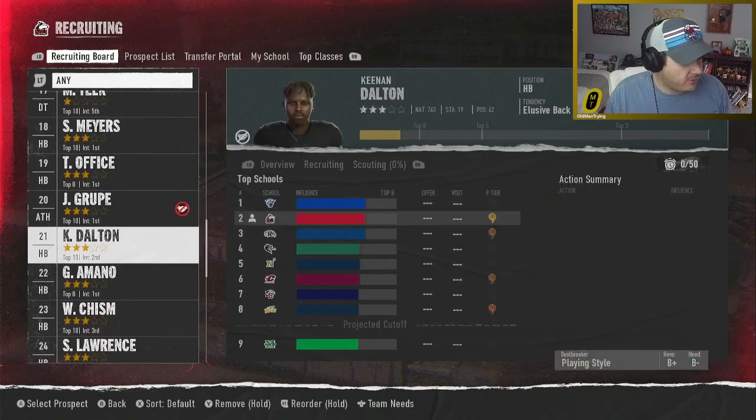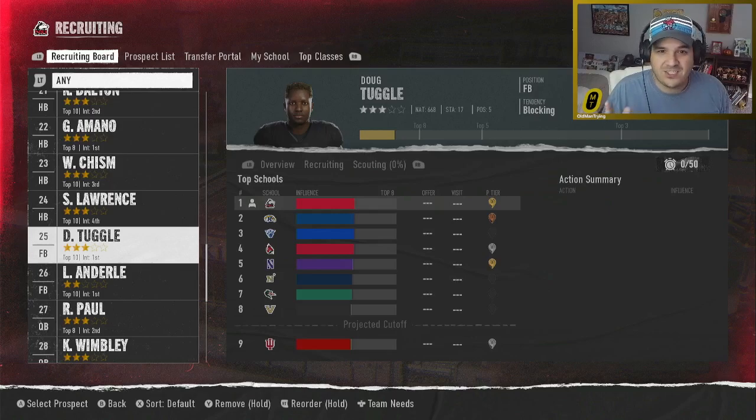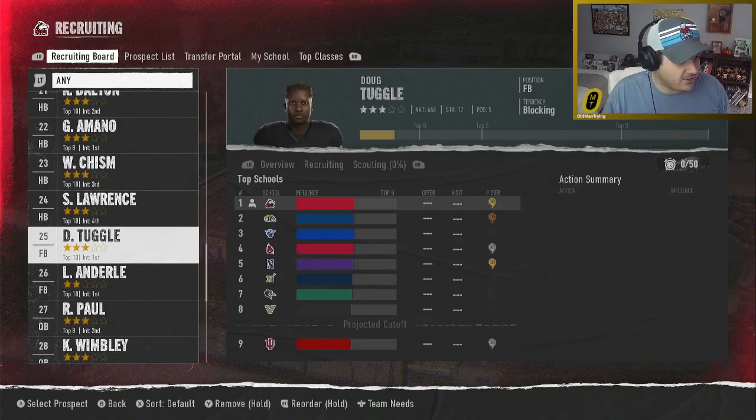So we're going to be looking through. We got a lot of halfbacks for us to go through. We do have 1 fullback, Doug Tuggle. I really want this guy just because of his name more than anything else. We got another fullback here, but really, Tuggle's our main interest there.